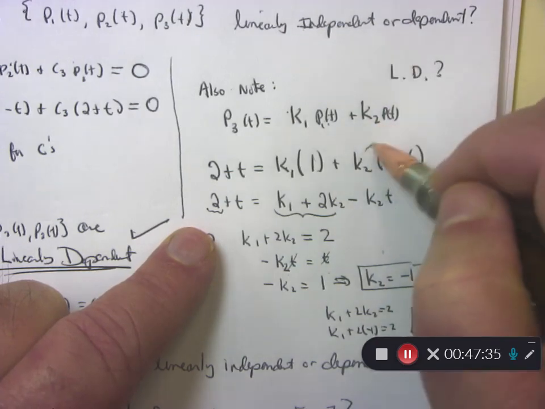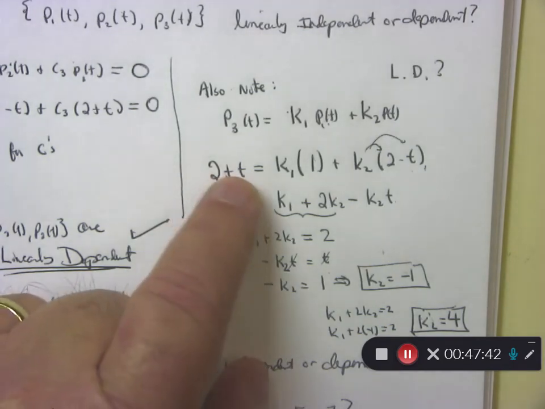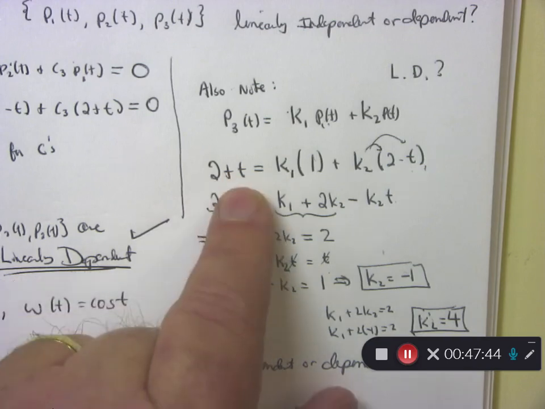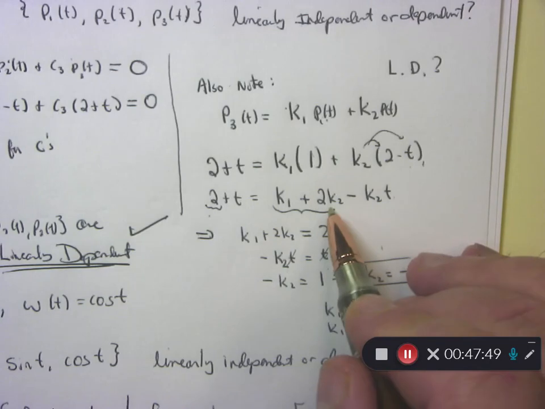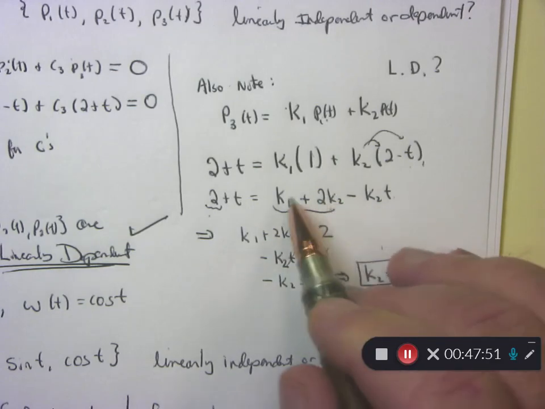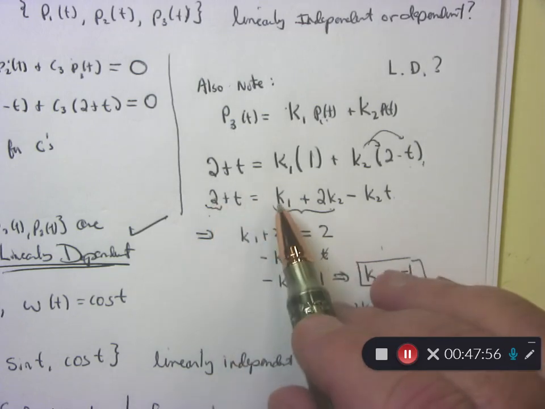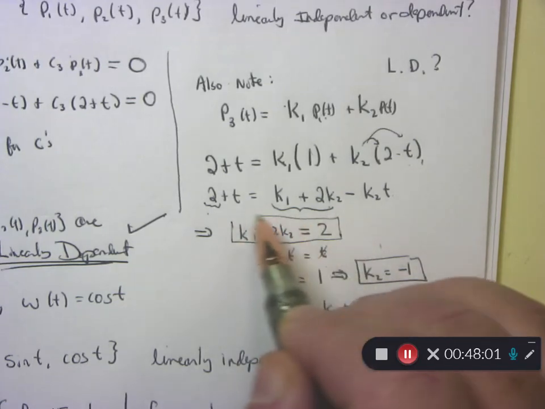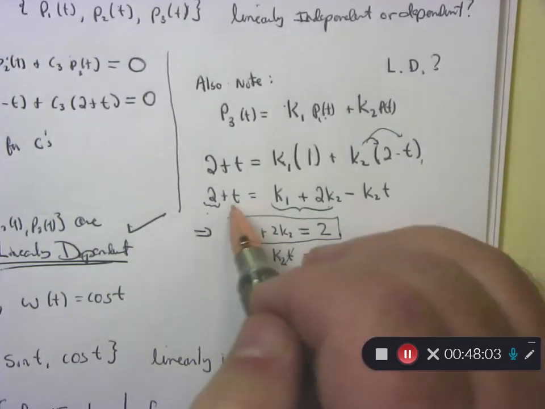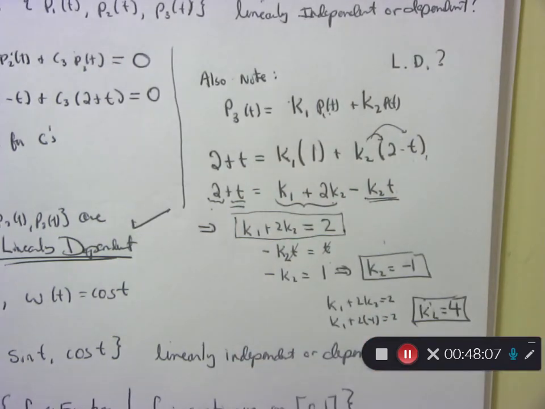I distribute K2. Now, systems of equations. This is a constant, this is the coefficient from the T. So if these two guys are going to be equal to each other, the constant 2 has to be the constant over here. K's are constants, but there's no T attached to any of this stuff. So 2 has to be equal to K1 plus 2K2. And I set myself up that equation. And then the other part, the T here, has to match the T over here because they're equal to each other.